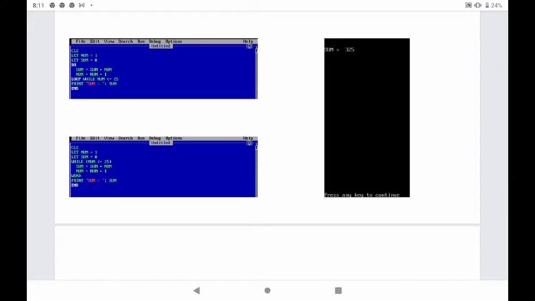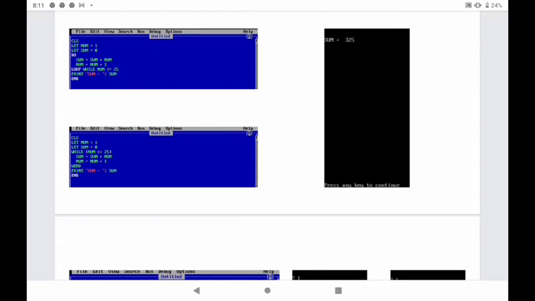Then in the loop we are checking while num less than or equal to 25. It is checking the condition, is it less than or equal to 25? Yeah, it's less than or equal to 25. So again it goes inside the do statement and gets sum plus num. That means sum is 1 at the first level. It will add the value of num. What is the current value of num? That is 2. 1 plus 2. Then num equal to num plus 1 will give you 3.